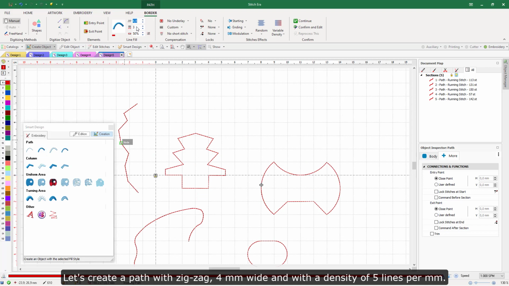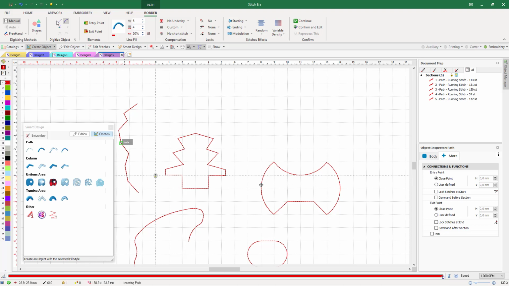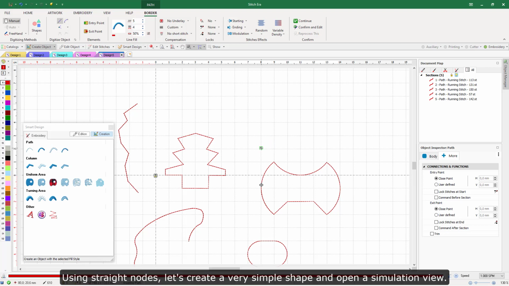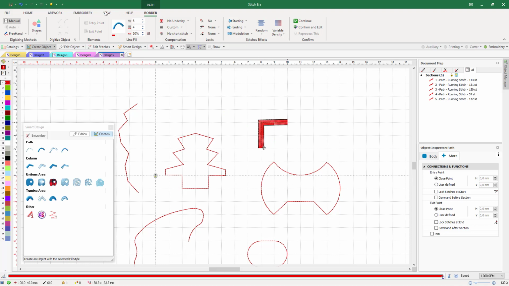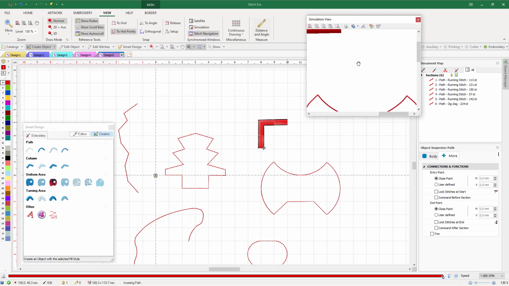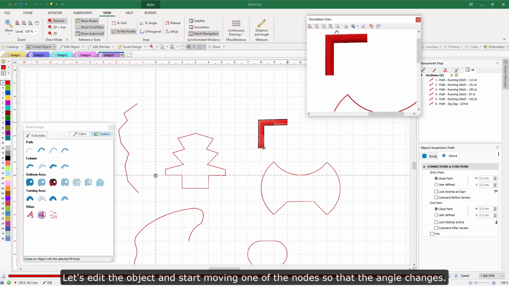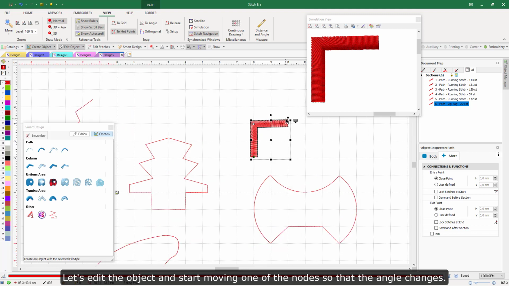Let's create a path with zigzag, 4 mm wide and with a density of 5 lines per millimeter. Using straight nodes, let's create a very simple shape and open a simulation view. Let's edit the object and start moving one of the nodes so that the angle changes.